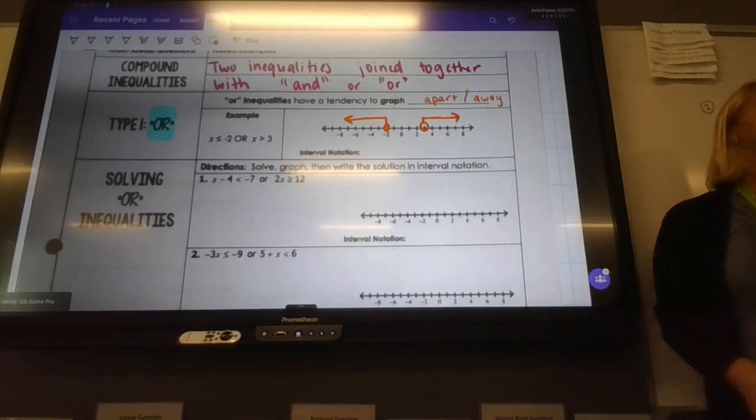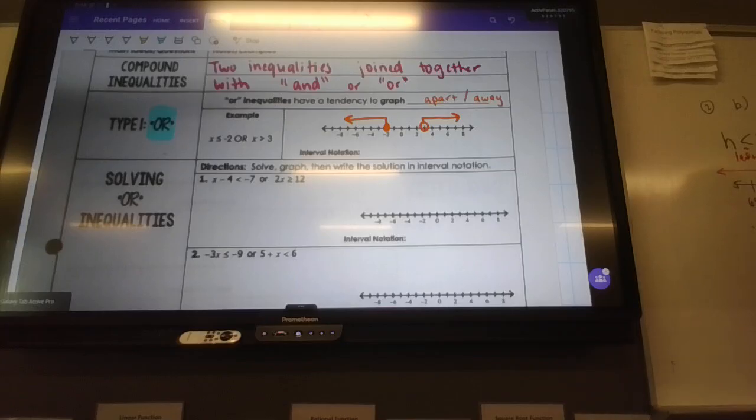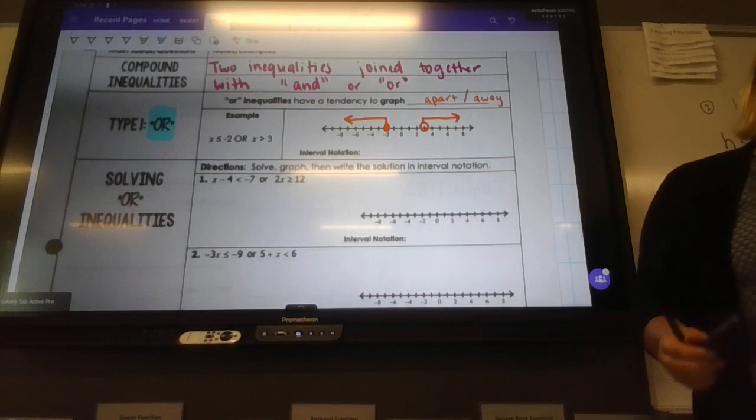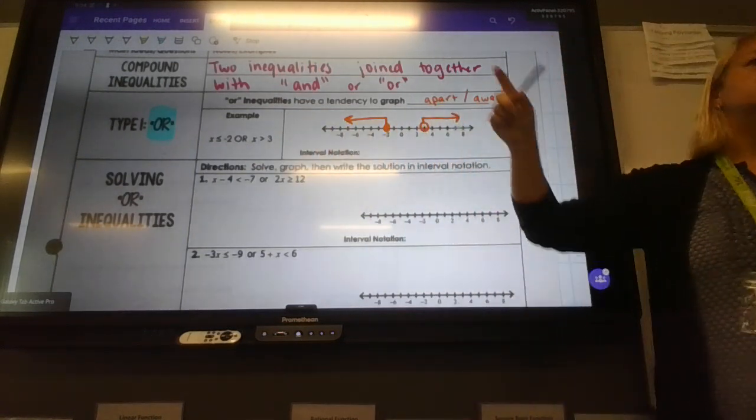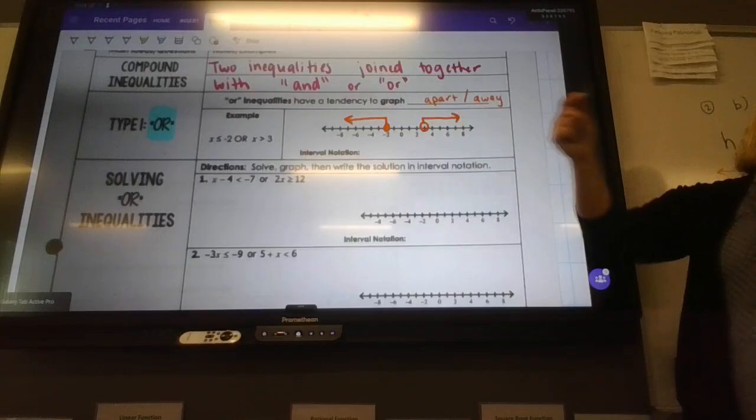So if you were absent last Monday or you didn't get to the handout Friday, I'm really not too worried. I mean, because we're still working these inequalities, and these are just double the work. It's just 2 inequalities in each problem. So with the word or, for the most part, the arrows go greater, which means far away.